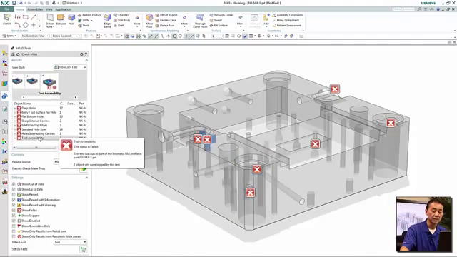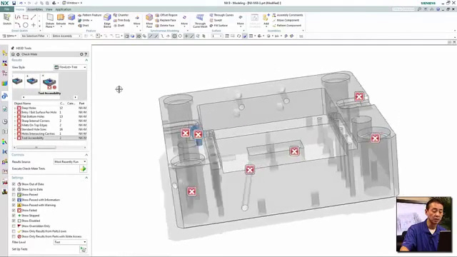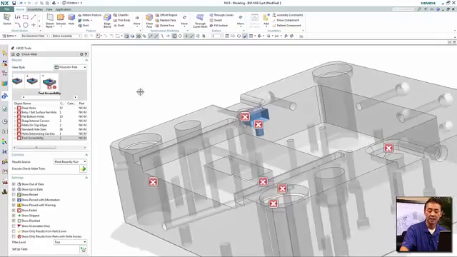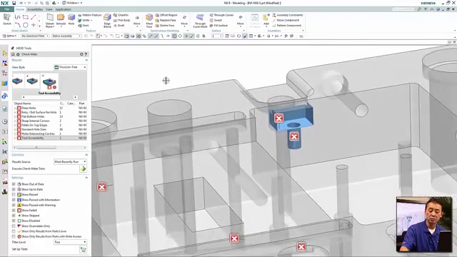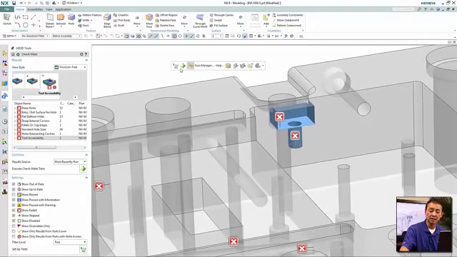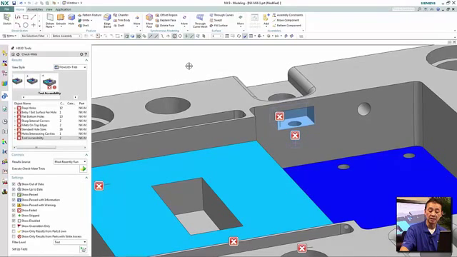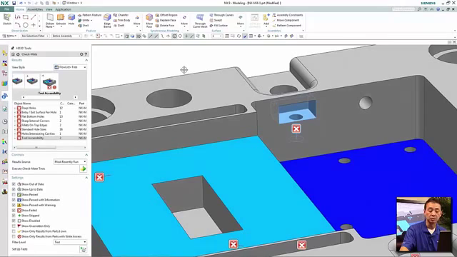The last one we want to see, which is a very interesting one, is what we call tool accessibility. We want to drill a hole going down, but the ability to drill down into that area is almost impossible at 90 degrees. However, the designer did not see that and went ahead and created a feature underneath, so that actually could cause a manufacturing error during the machining of this particular part.